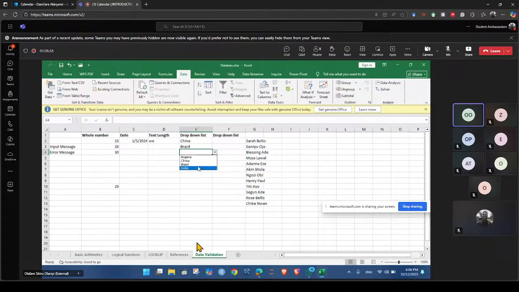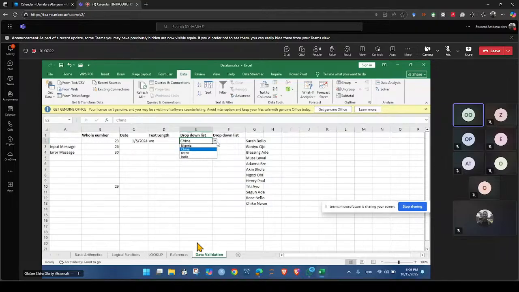Then another way you can use drop down list is when you want to give some restriction. Here I just made use of 4 countries. But in a situation where you might have like 100 countries, or 100 variables that you want to restrict, it's not possible to write them one by one, typing comma, comma, comma the way I just did.